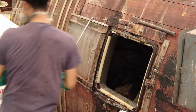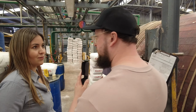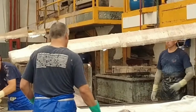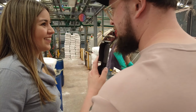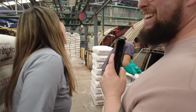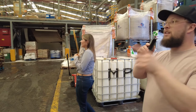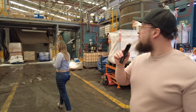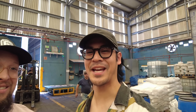And on their lunch breaks, are they allowed to go in there and jump around for fun? Don't ever hire Dom to work here because he would definitely jump in one of those and try to treadmill in there. So for reference, this hanger here is probably like 30 Lonsdale leathers. What do you reckon? I reckon it's a tannery.